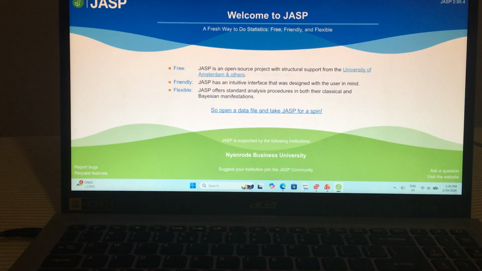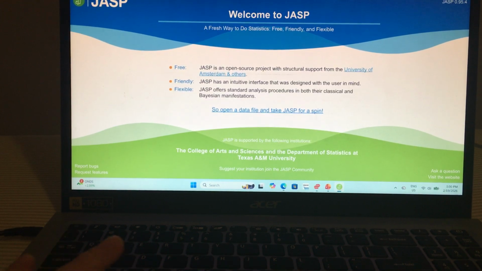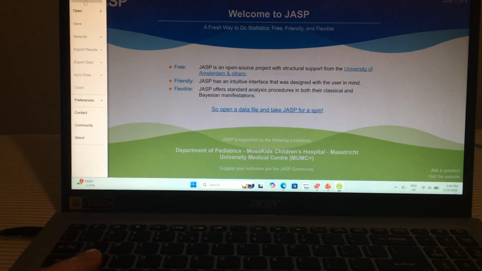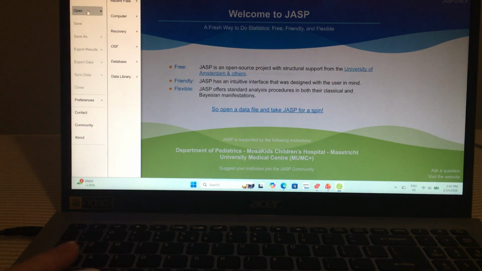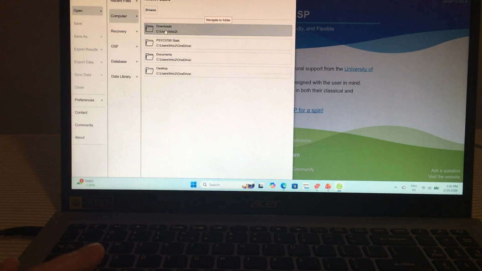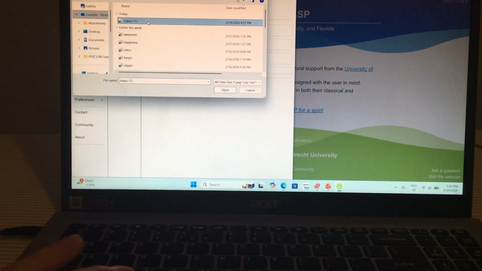So let's go ahead and try to do this experiment and see if we can get the same results. We're going to go to the little hamburger up in the upper left corner, go into our downloads, and open the Zeppo file.